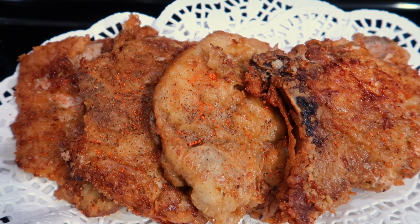And here you have it, guys. My super simple, super easy, beginner friendly skillet fried pork chops.